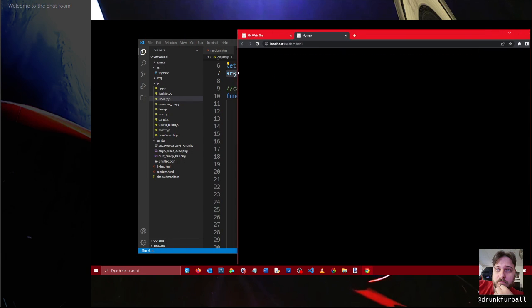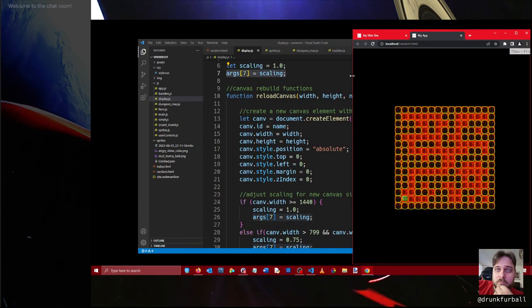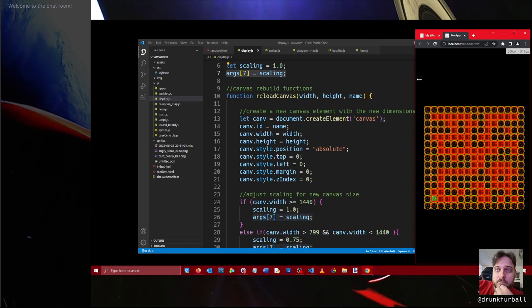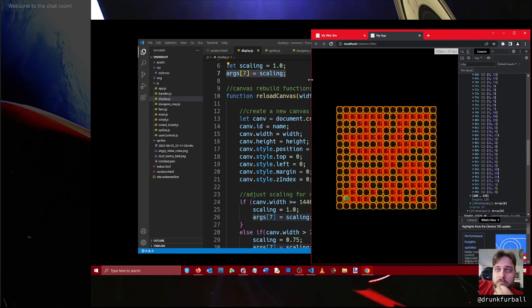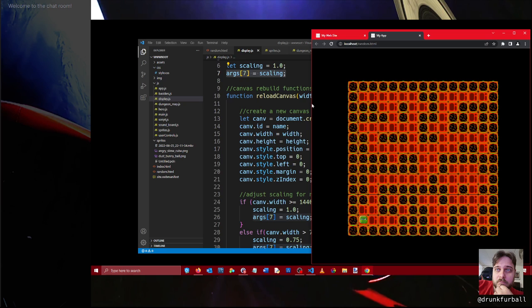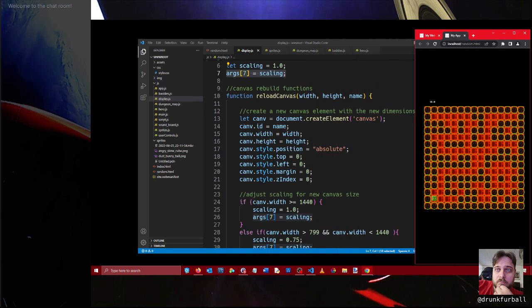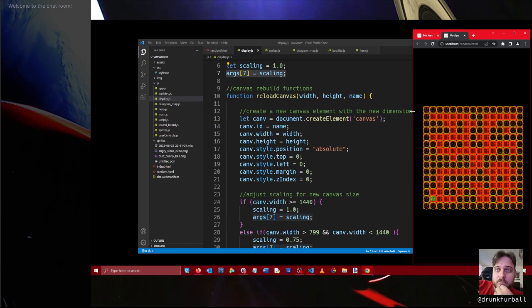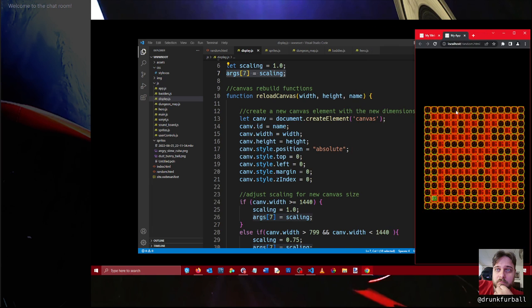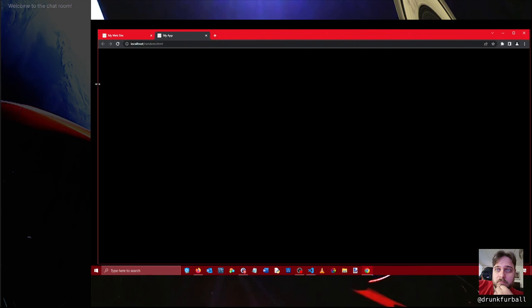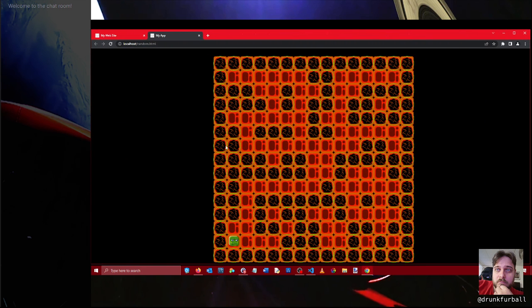And that's to ensure that at most sizes, if we're not taking up real estate with our console anyway, most players aren't going to do that, from small mobile all the way up to full desktop, everything just kind of scales itself to the user's screen.